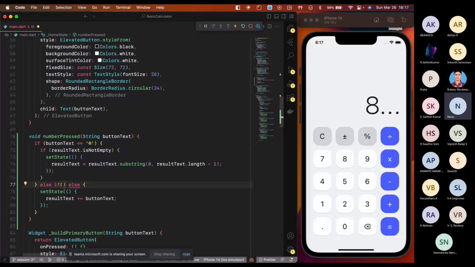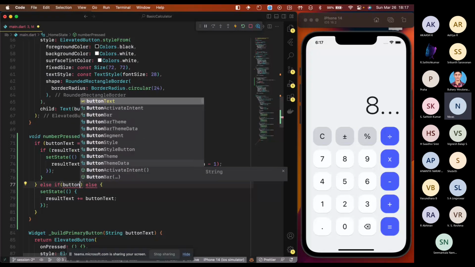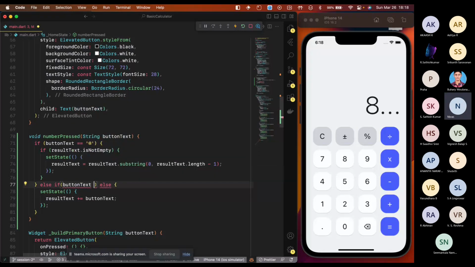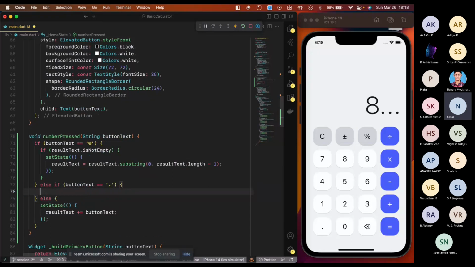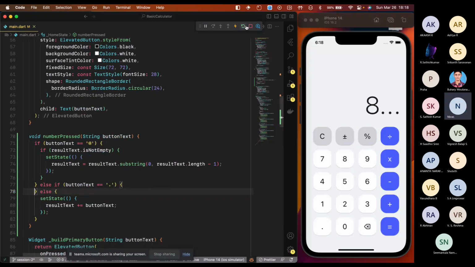For example, when it's button text, the user shouldn't be able to give multiple periods for just a particular number. So the user shouldn't be able to do this, and the user shouldn't be able to do this.